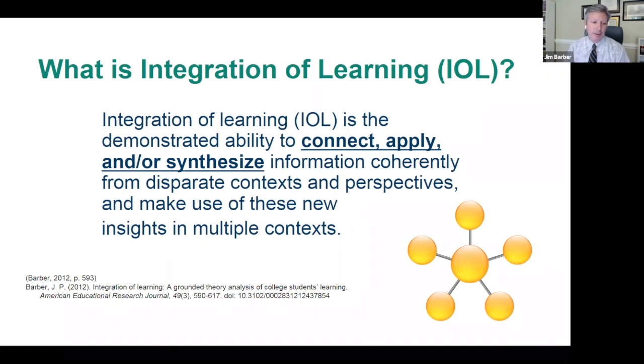And so as I began to research this kind of learning, because I was a little disappointed when I made a transition into my doctoral program, we wanted to dig into this idea, and there wasn't a ton written about this kind of learning. And so I decided that I was going to study it. And the definition that I came to from my initial research is what you see here.